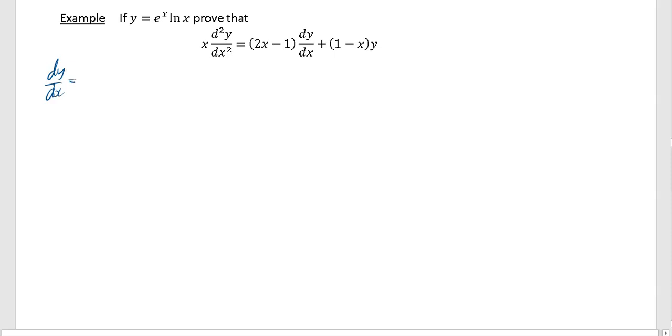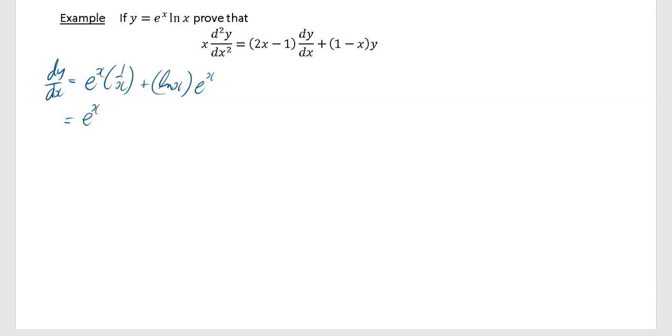So my y was equal to e to the x ln x. So write down your first term, differentiate the second term, then write down your second term, just put in a bracket, differentiate your first term, you'll get e to the x. And again, it is so valuable here if you tidy this up and factorize out. So this really is the same as e to the x times (1 over x plus ln of x).